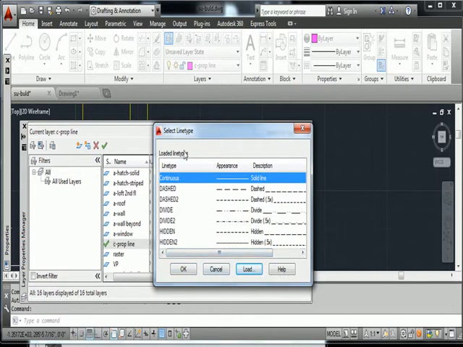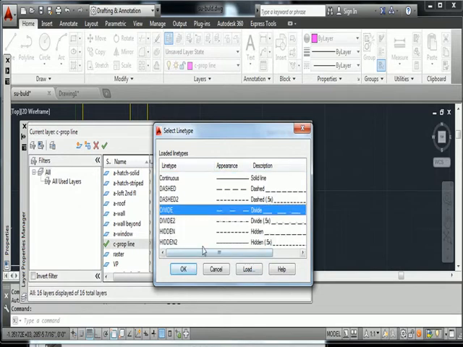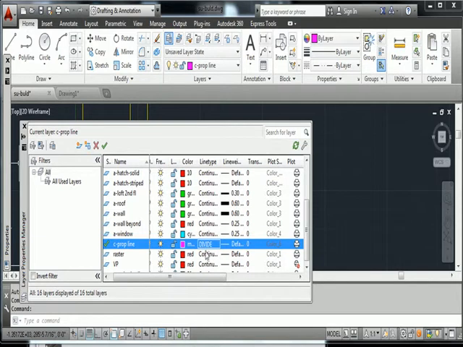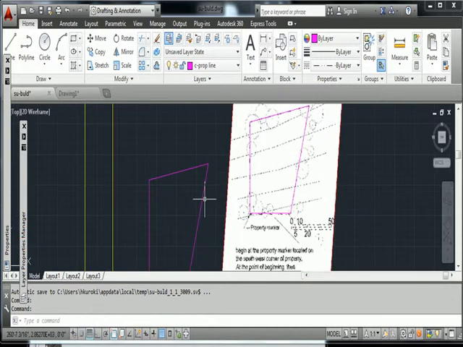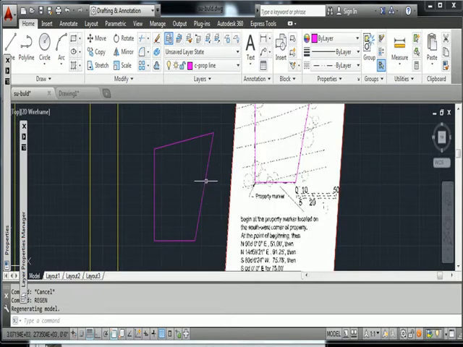But I'm still in the command to select the line type for my C prop line, right? So I am going to select this divide as my line type for the C prop. So I'll say OK to that, and notice right here my line type has turned into divide, and if I click on that, hey, it didn't do anything. If I could just type in regen to regen the screen, it's not doing anything. Okay. Don't worry about that.